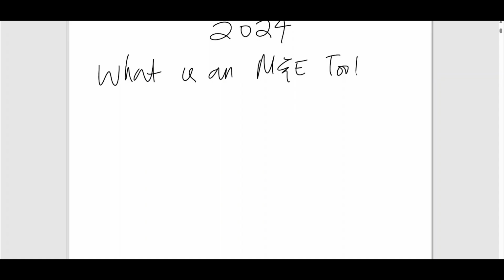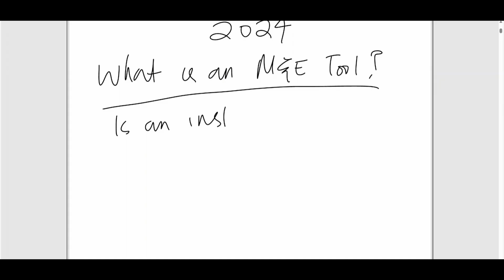Okay, so for starters, what is an M&E tool? An M&E tool is an instrument for data collection.